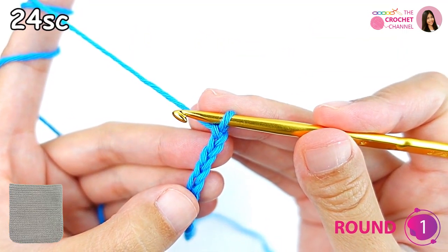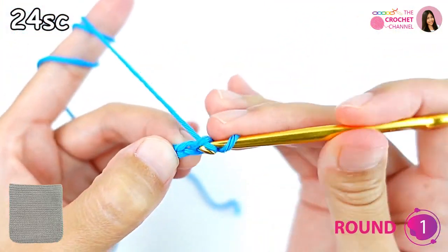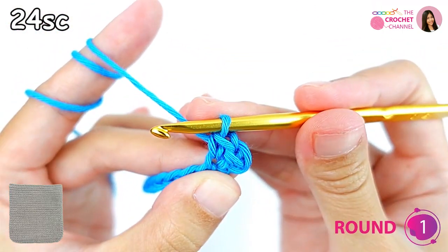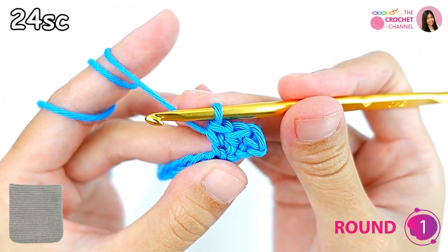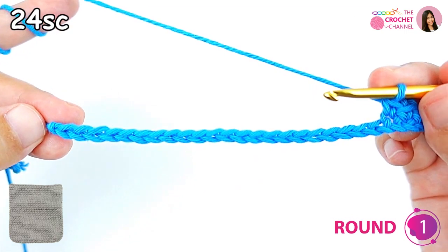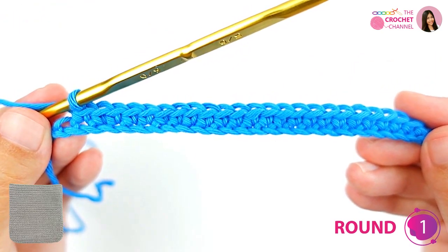Next, crochet single crochet at the second chain from your hook. First, second. One single crochet. Two single crochet and three. So for this one, we will crochet 24 single crochets. Keep continuing and see you when you are finished. Now I have finished with 24 single crochets.